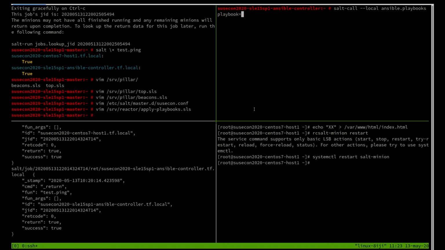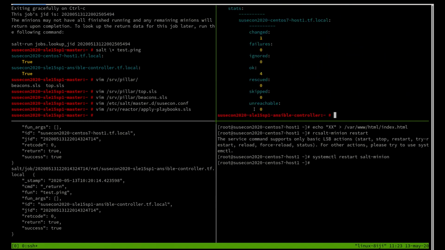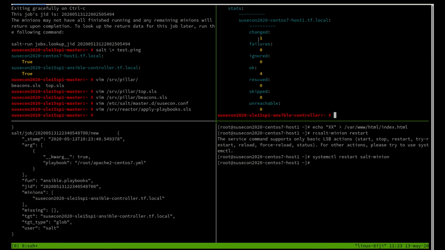The playbook is in /root/apache2 centos7 YAML. So this is just for restoring what I already had. I'm not doing anything automated at this moment. So we are calling Ansible within Salt. Okay, as you see, there were some changes here, and the content of my files is restored.